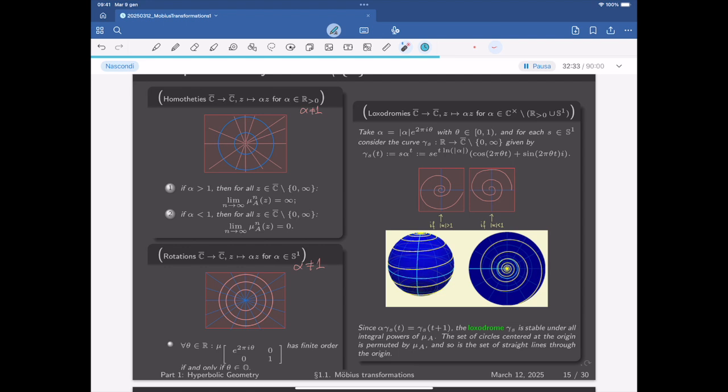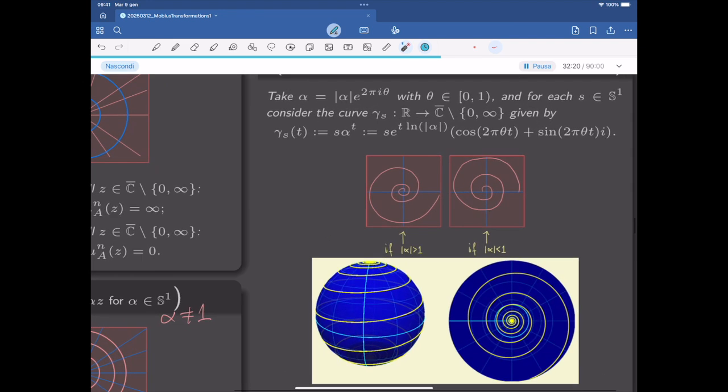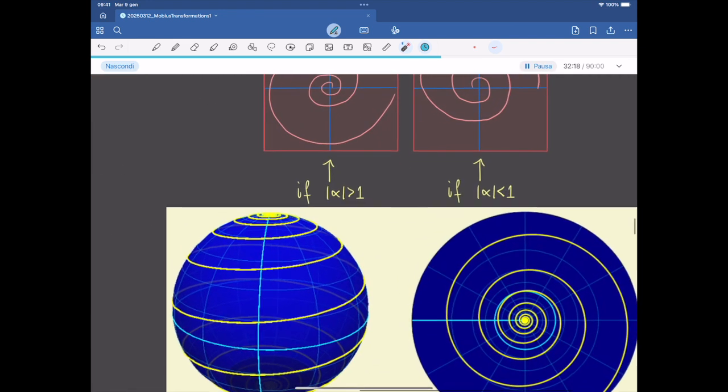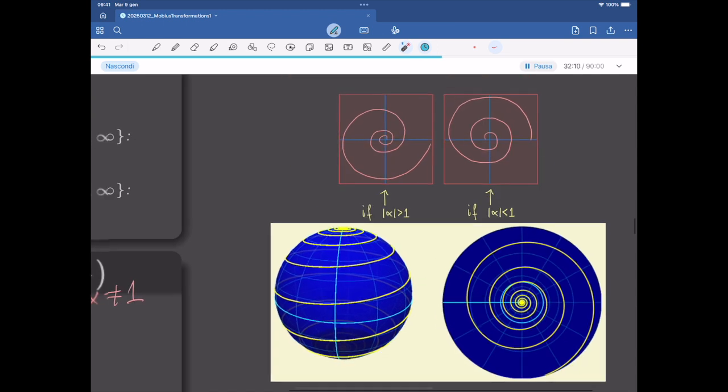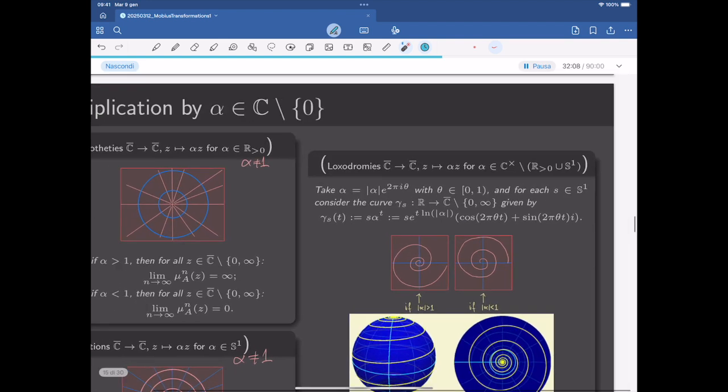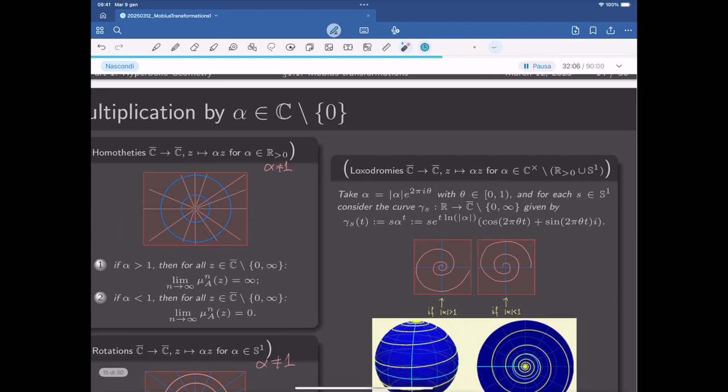Yeah. Sorry. You said this thing about the constant angle. If you take a family of loxodromes, the angle with the circles is constant for each given family, right? So if you change alpha, the angle is another one. Yeah, it depends on alpha entirely.